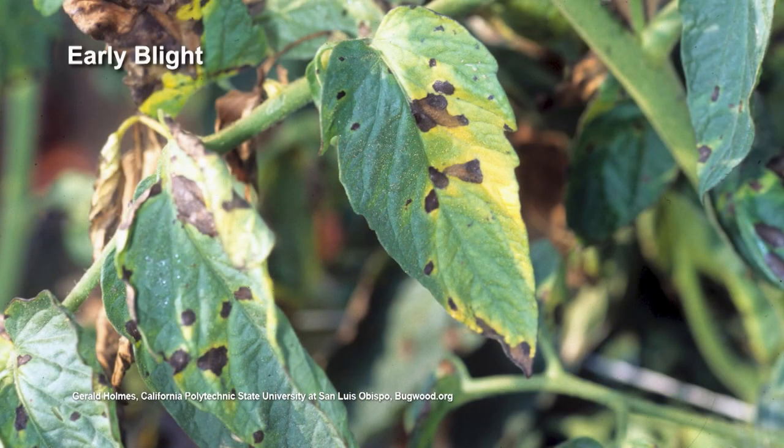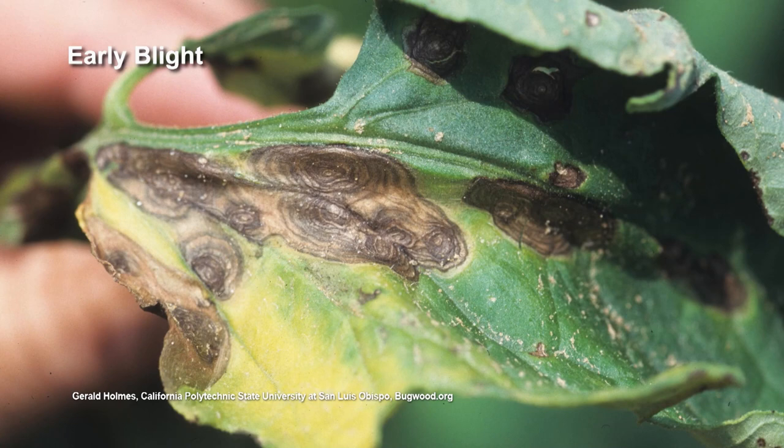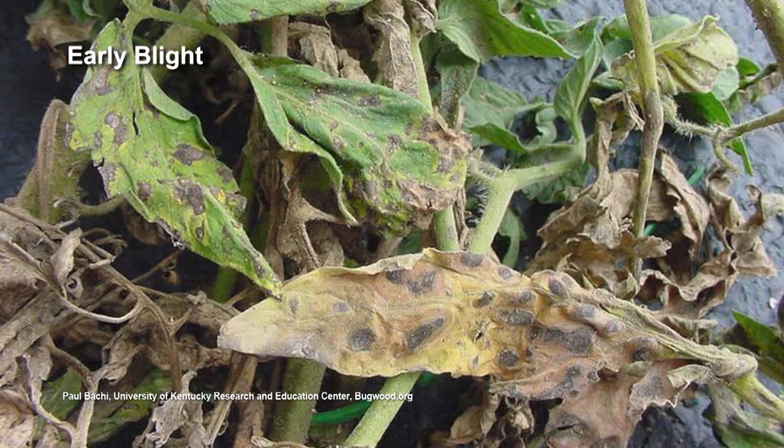From the picture that we saw, this looks very similar to a blight called early blight that we see on tomatoes. It's a little confusing because it's called early blight, but it doesn't always happen early in the season. People say, it can't be early blight, we're in July. And I'm like, don't get caught up in the terminology. Exactly right, that's just what we call it.